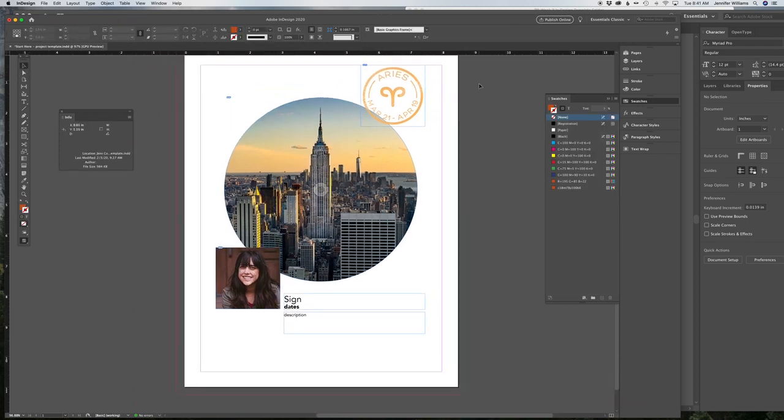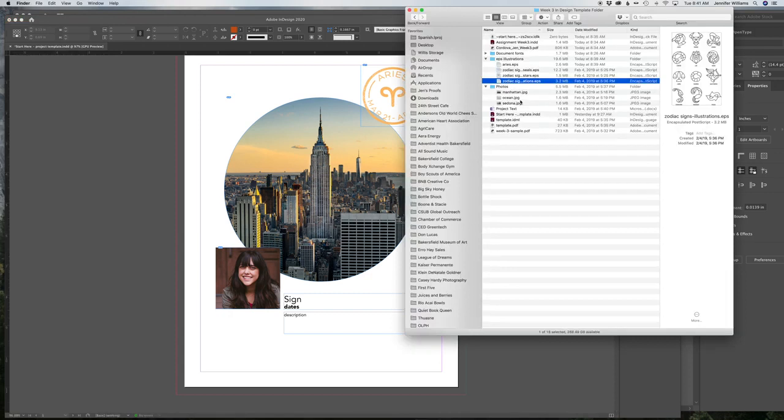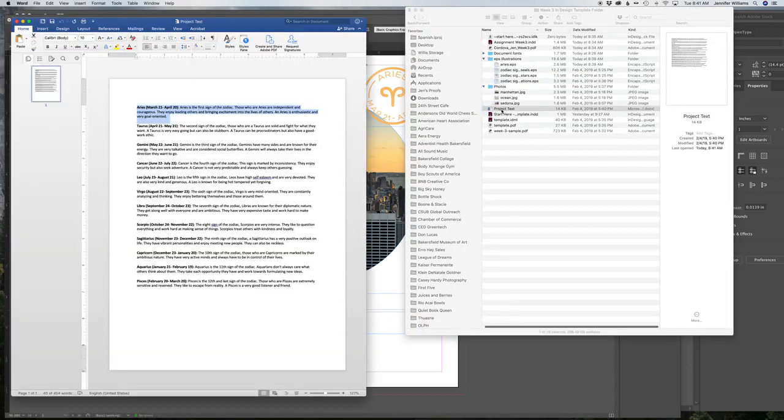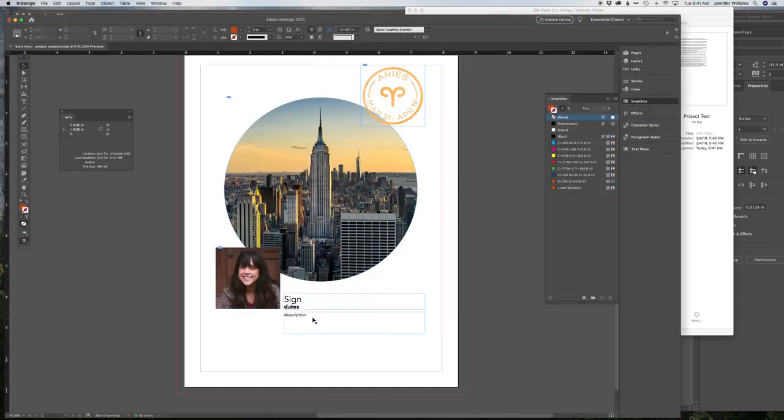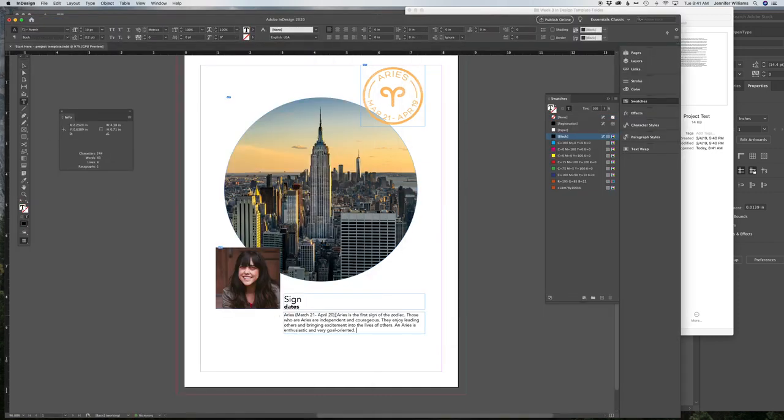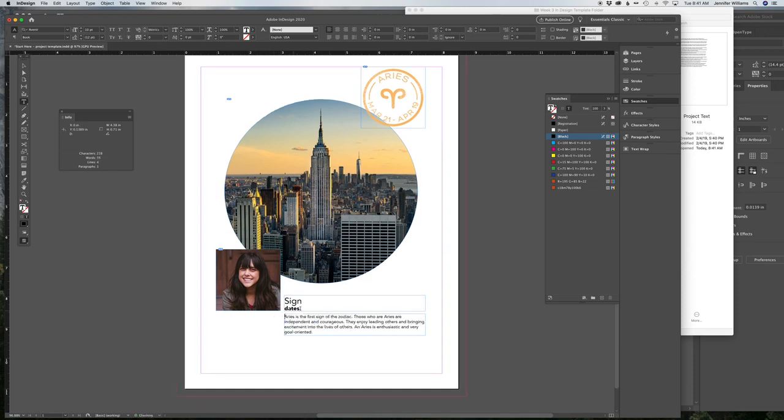The last thing you need to do is insert your text. So open up Project Text, copy the text that you want to drop in, and this text doesn't really matter.